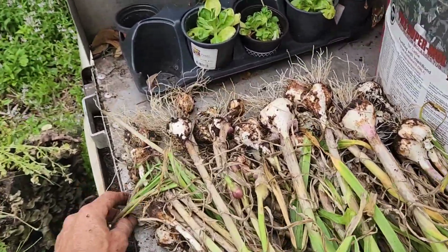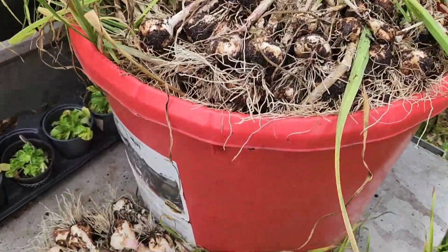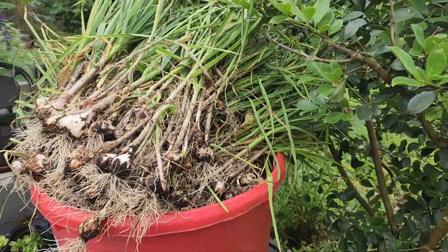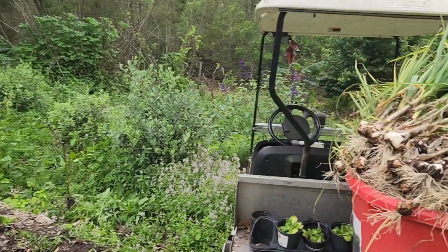But either way, we have a mountain of garlic, an absolute, like, this is Mount Garlicville right here. That's a 20-gallon tub, and I ain't even close to done. Good times.